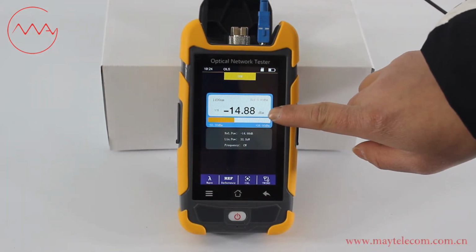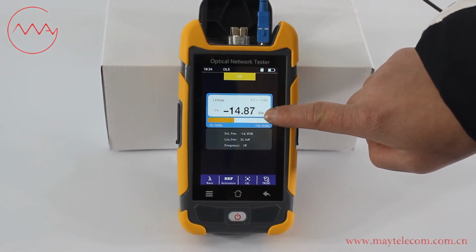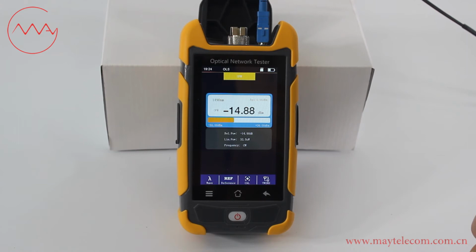The optic power at 1490 nanometer is about minus 15 dBm. The sensitivity of our ONU is minus 27 dBm.